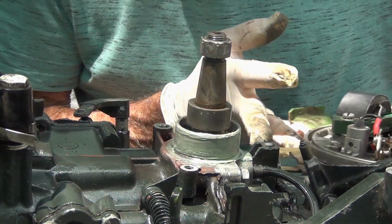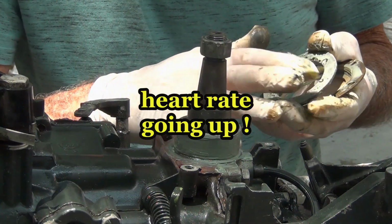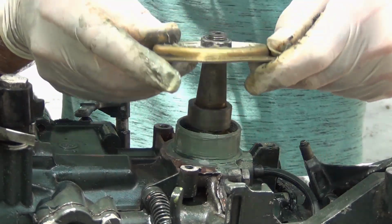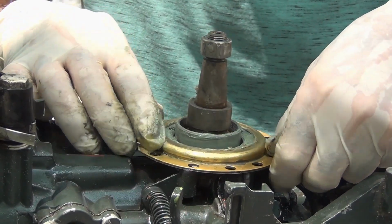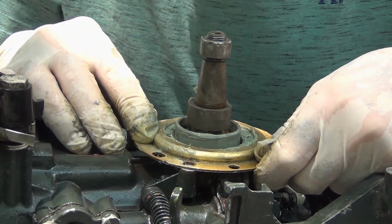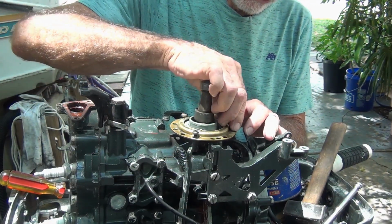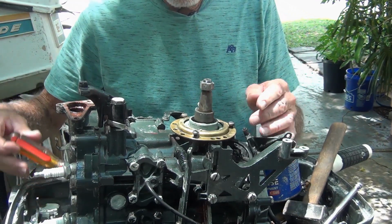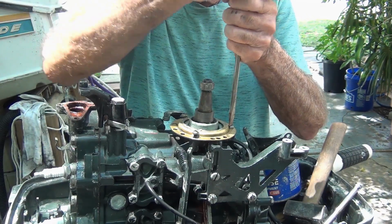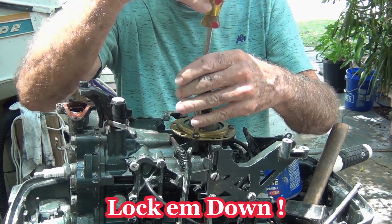Oops, I'm getting ahead of myself here. I'm getting all excited again. Alright, so that goes like that. Get my screws lined up. Anyway, what I was saying about these screws, they're usually hard to get out. You just tap them. And when I put them back in, I tap them in too. Make sure they're gonna stay. You do not want this crap loosening up on you.